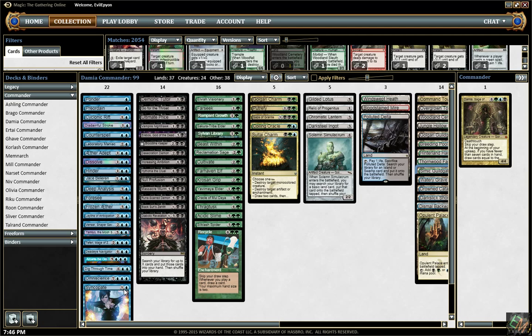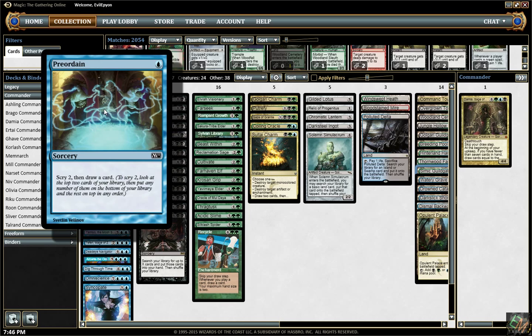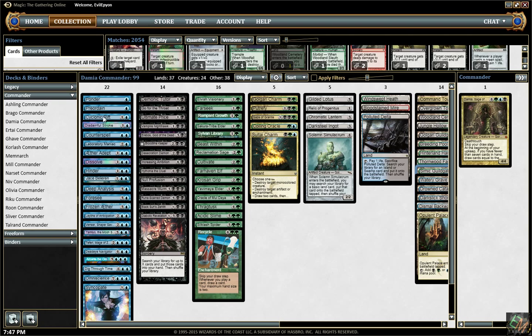So starting off on the blue portion, we start with a couple staples. Ponder is obviously great. Being able to look 3 deep, reorganize, and then draw a card is just stupendous. Then we have Preordain. Scry, I would argue, is one of the most powerful abilities on draw spells in Magic. It allows you to really filter and then draw the card.